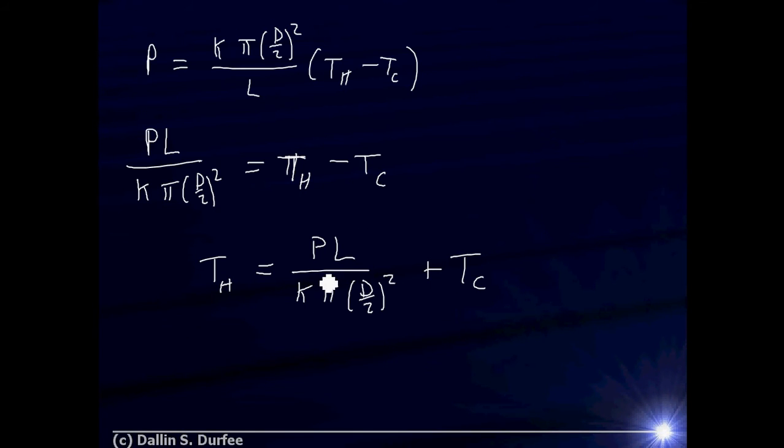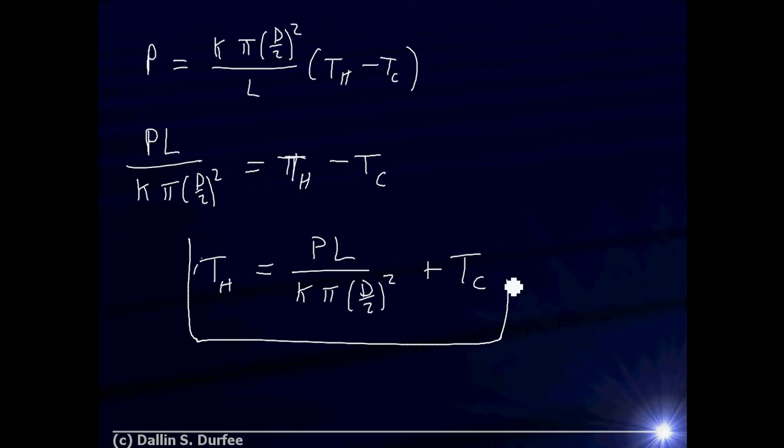If the rod is longer, then there's less conduction. It's harder for the heat to flow, so it takes a greater temperature difference, which would mean that the end would get hotter, right? A heater gets hotter if it's harder for that heat to flow away. If the thermal conductivity is lower, it should get hotter. If the diameter is smaller, it should get hotter. So it seems to scale the way that it should.